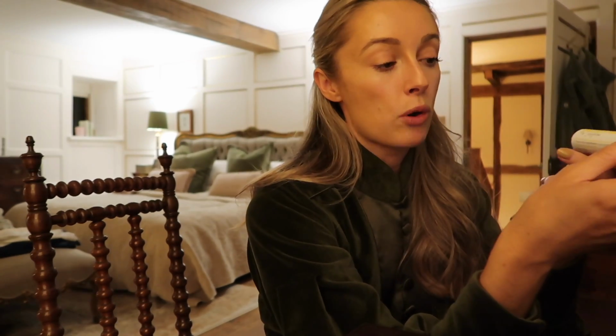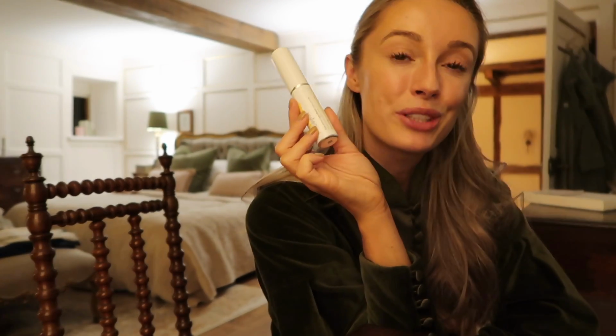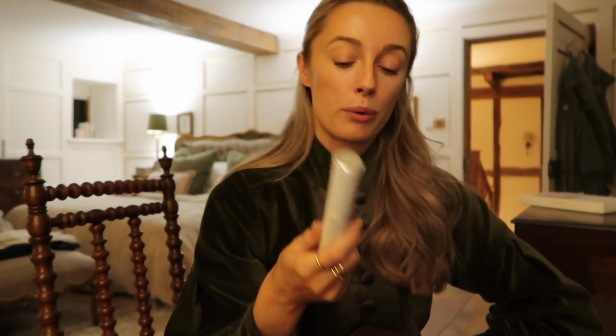The way that I use Skin and Me is that at the end of a working day, I go into the bathroom, take my makeup off. As I'm sure you've seen me do a million times, I double or triple cleanse, and then I will pop this on, and then about 10 minutes later I will pop on a nice hydrating serum, usually the Elizabeth Arden ceramide capsules, and then before bed I'll lather on a really nice thick night cream as well. So I'm going to go and do that now. I'm going to go and take my makeup off, pop on my Skin and Me.